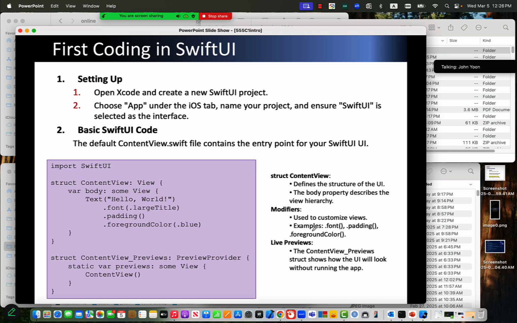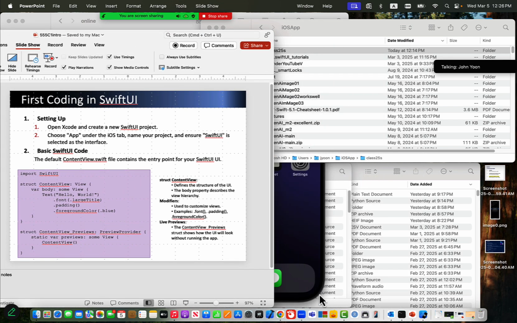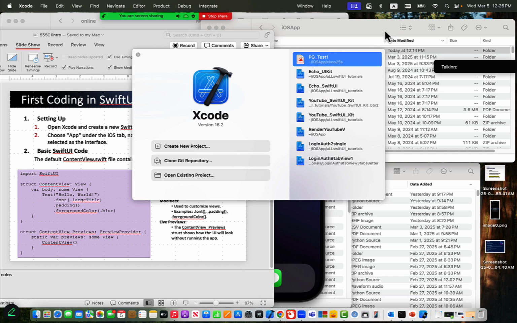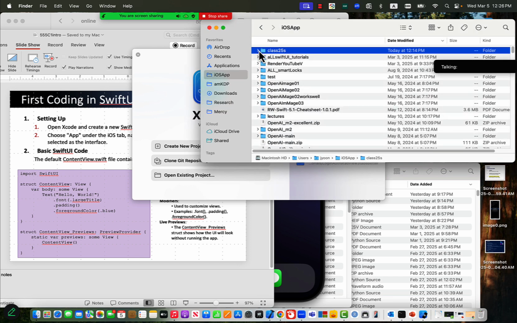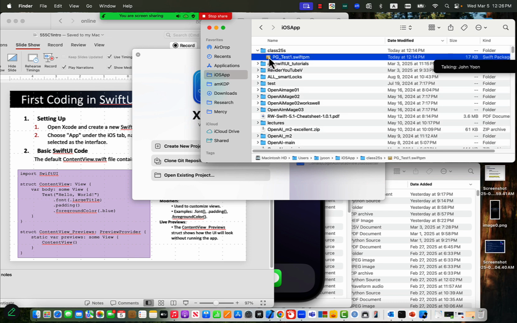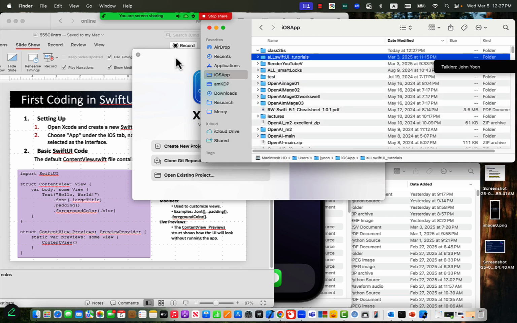When first coding in Swift, you can see this automatically, right? So for example, let's open up Xcode again. By the way, I need to delete this playground, I don't need it.